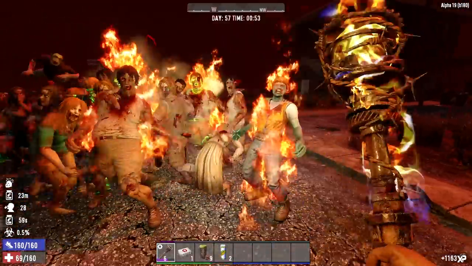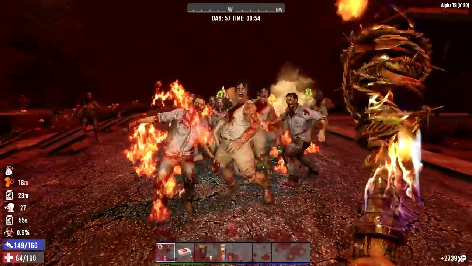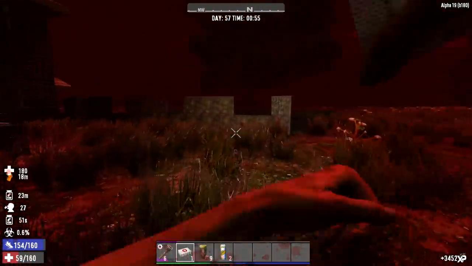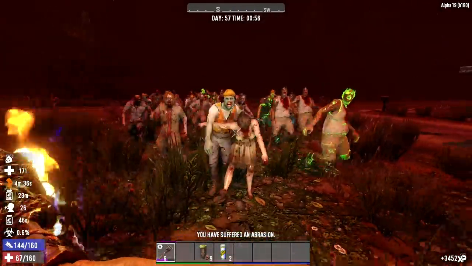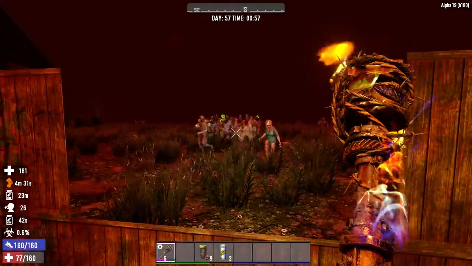Look how I got all these zombies on fire. Ooh, damn, 64 hit points. 58? All right, we better use this first aid kit. Getting a little sloppy here, but I guess my point to all of this is, it's really hard to say which one is better. I guess it depends on your playstyle.